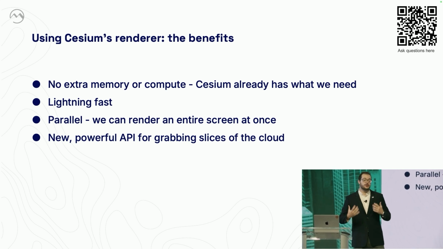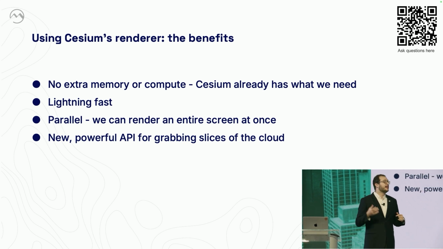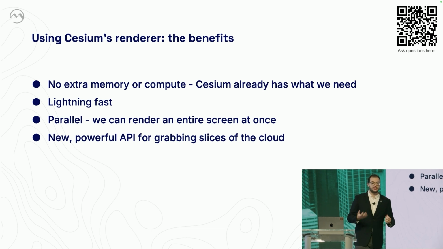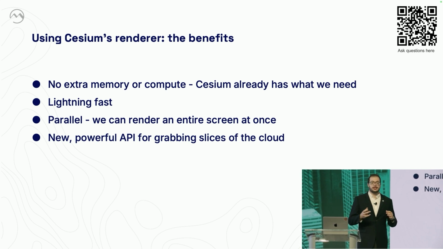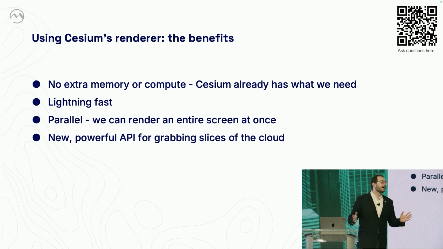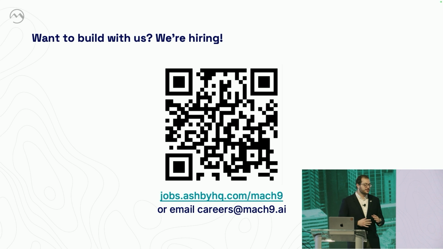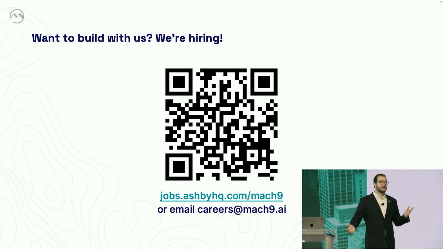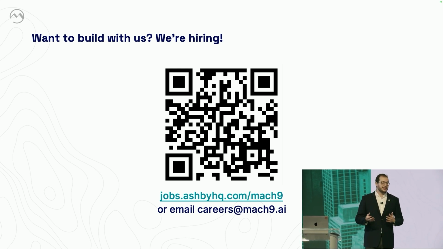And so it really gives us this new powerful API for grabbing arbitrary slices of a point cloud in a certain frame. And this is going to be very helpful for us as we're building out new features like template matching or strange sectioning workflows or trying to render various amounts of topography in these weird coordinate systems. And so that's where we're at today in terms of our picking system. I'm sure there's a lot of other things happening. But that's kind of what we had to do to get Cesium to be interactive.